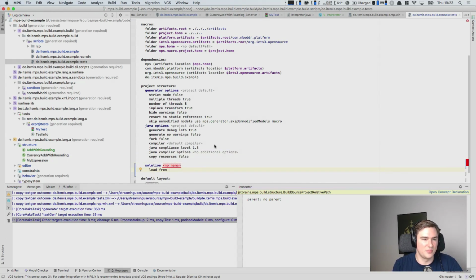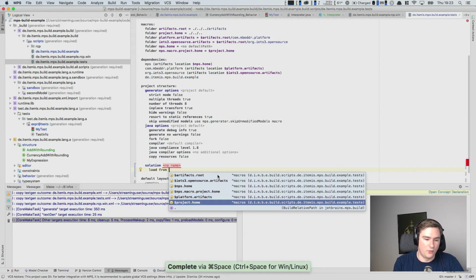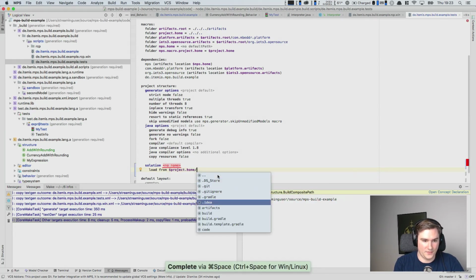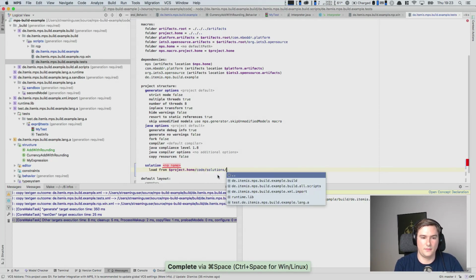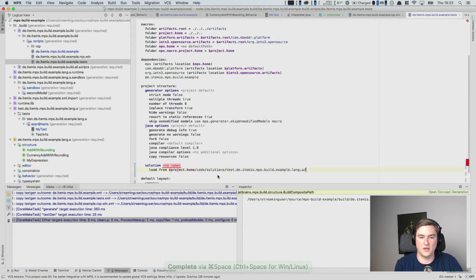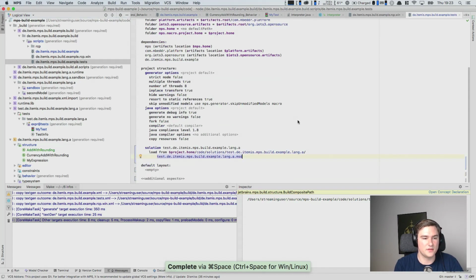There's only a skeleton part in here, which I left in there. But in the previous stream, we also explained all the individual settings that you can choose here. So I will just re-add our test solution. Like this. Test language A, and reload it.